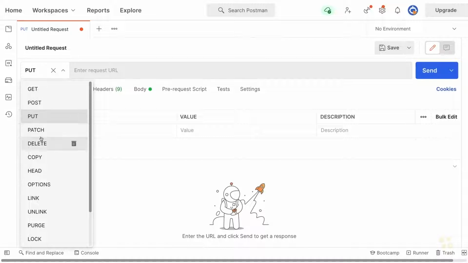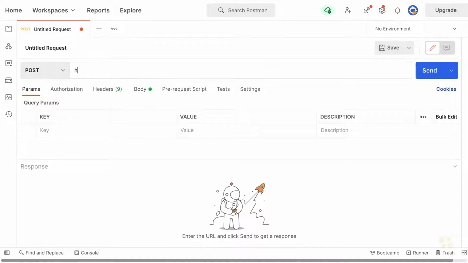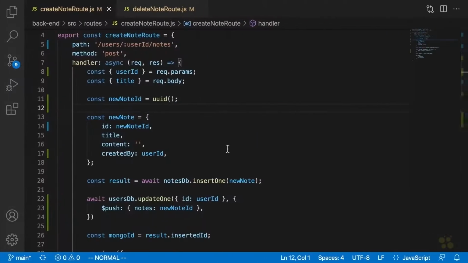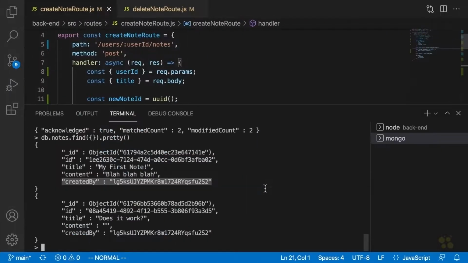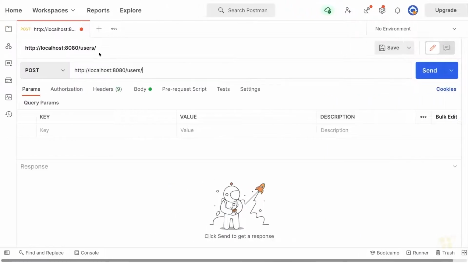We're going to say POST, and the URL here is going to be http://localhost:8080/users/ and then we're going to use that ID that we had from before. Let me find that again. Here we go, the createdBy ID. We're going to put that inside this URL, and then /notes. So we're creating a new note on the user with this ID.